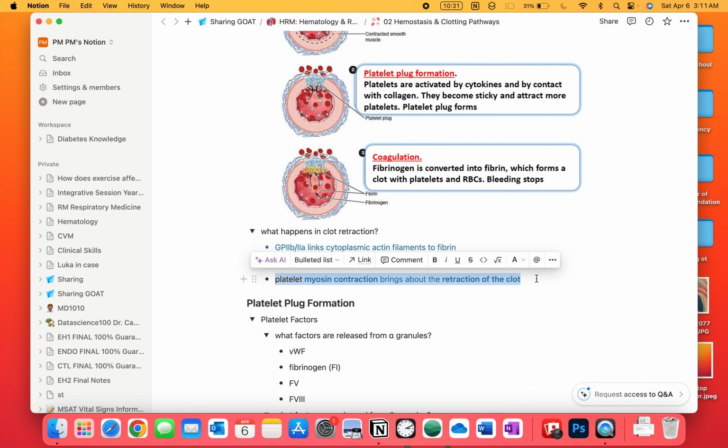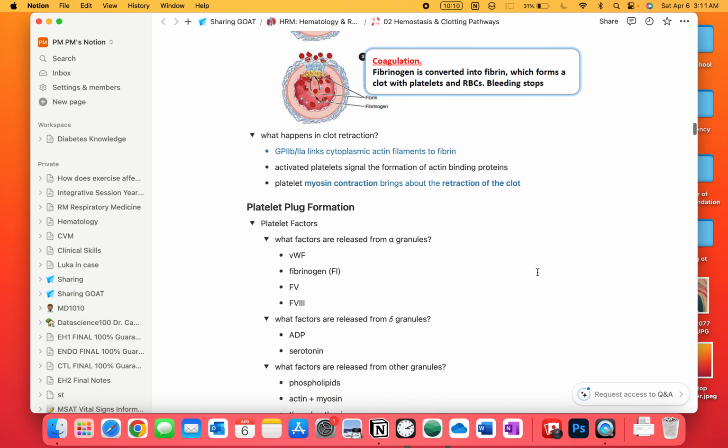What does that mean? That just means that the myosin, or the muscle, if you want to think about it that way, is just contracting and it's just squeezing the fluid out of the clot. And this is what helps in clot retraction. Notice prostacyclin decreases aggregation, or the initial platelets clumping together, but prostacyclin does not involve clot retraction.